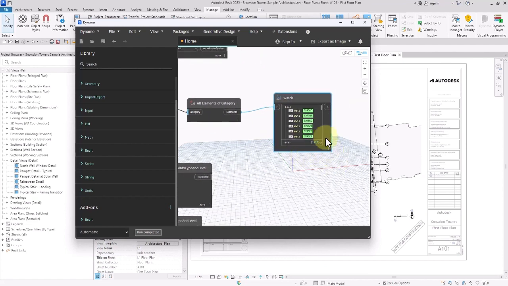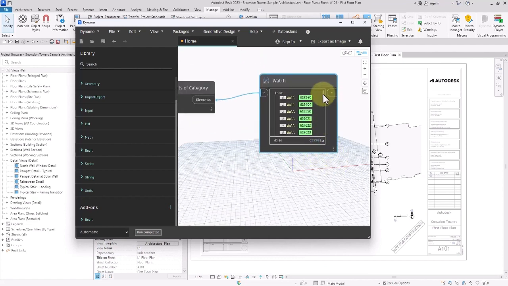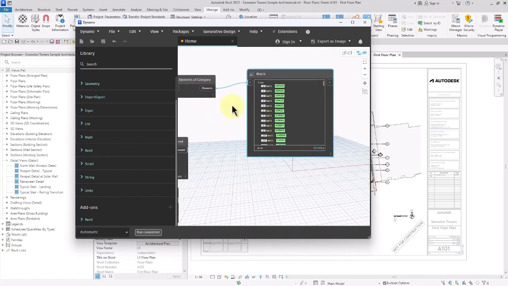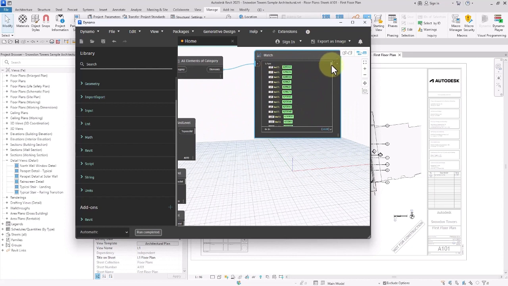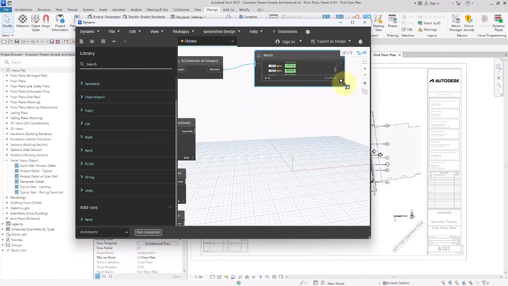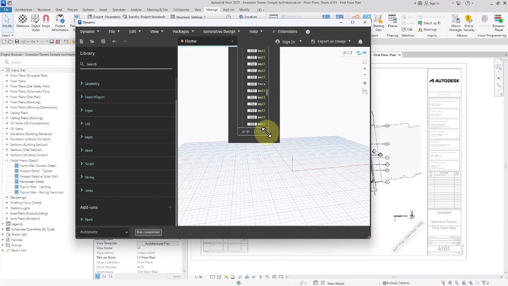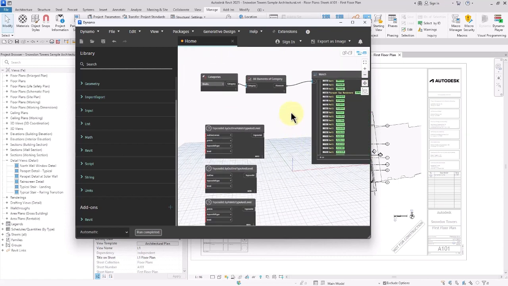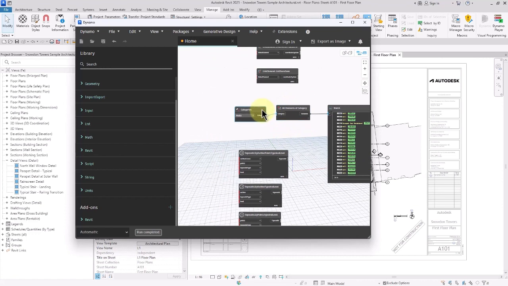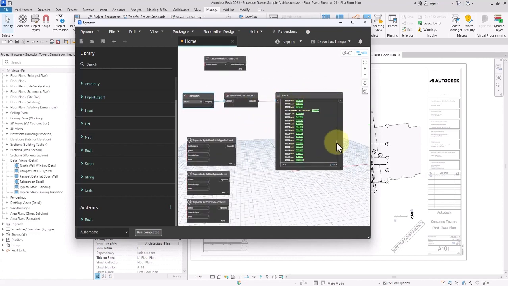And now, as you can see, reading these texts and details is quite a bit simpler. For example, we can do the scrolling more easily. This is actually especially useful when it comes to reading long texts, for example, text with a lot of subcategories. To be honest, I actually like this item a lot, and I use it constantly in my own projects. This new version of Watch, or you can say Watch Node, is in fact helping us check the details that we have in our projects quite more easily.